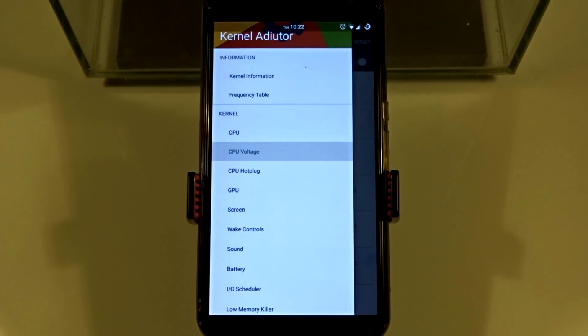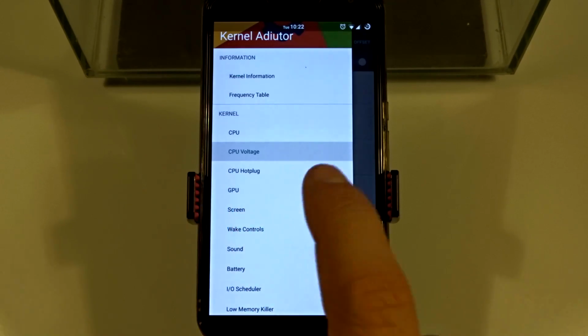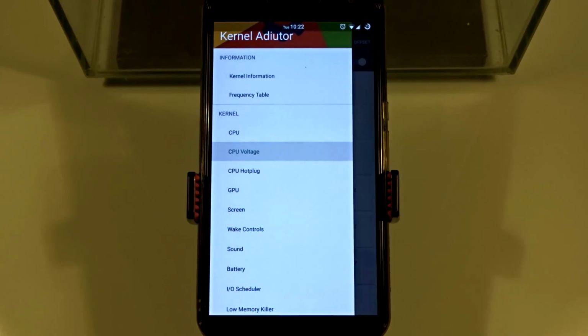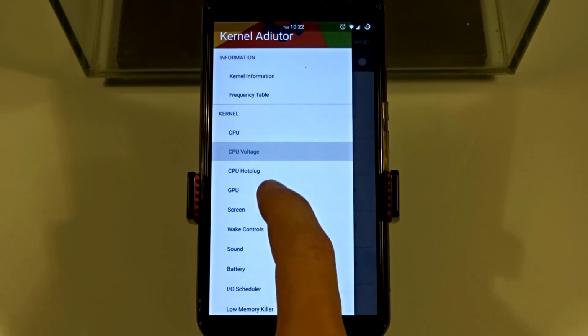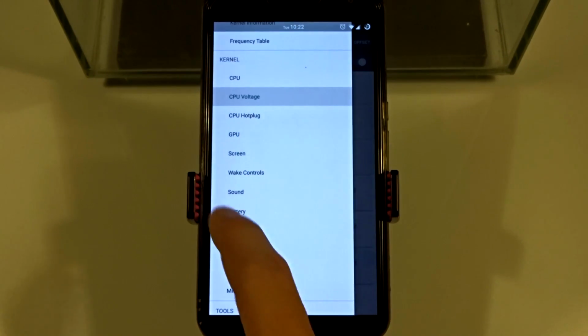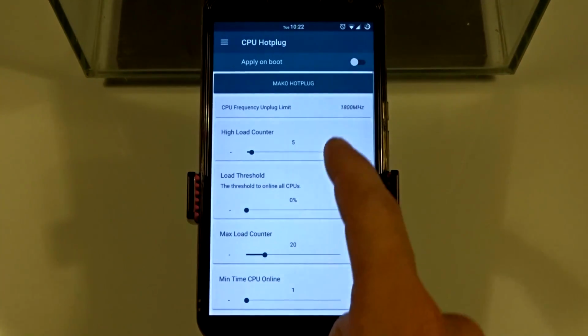You're going to get a lot of forced closing, and sometimes you might not even be able to boot your device. Negative 25 with Hells Core is stable with the Nexus 6, so check that out. You'll get good results and still be plugging away with great performance. Now, CPU hot plugs, GPU, I don't really mess with that. It is using Mako hot plug.